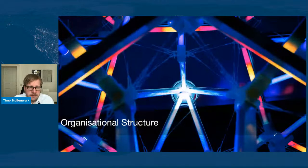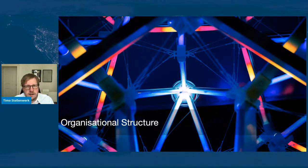So let's come now to the organizational structure, which, as I said, was a challenge during the migration. The Forschungszentrum Jülich consists of 18 organizational units. From the outside, they are structured like a regular larger university with institutes and divisions. But internally, what counts is the organizational units. So each organizational unit within the intranet of the Forschungszentrum Jülich used to have their own news, their own structure, their own navigation, their own job offers, members, and their own group of editors.